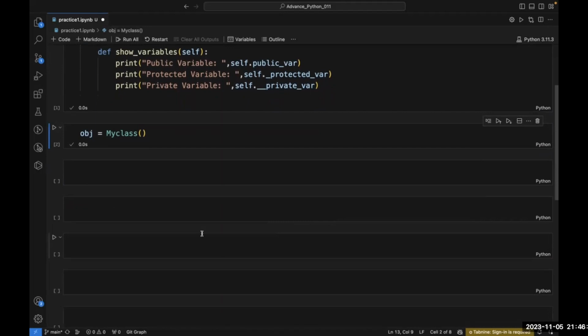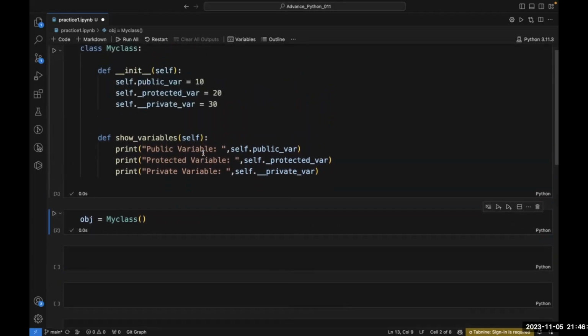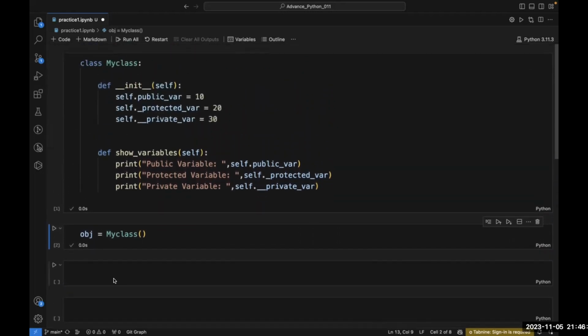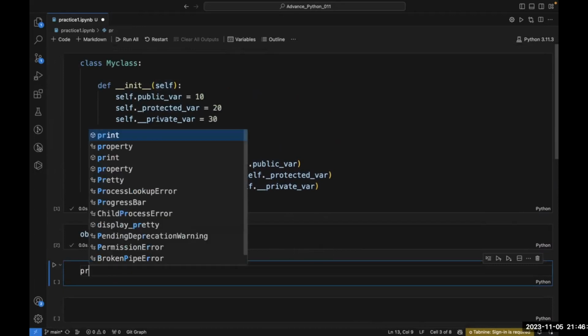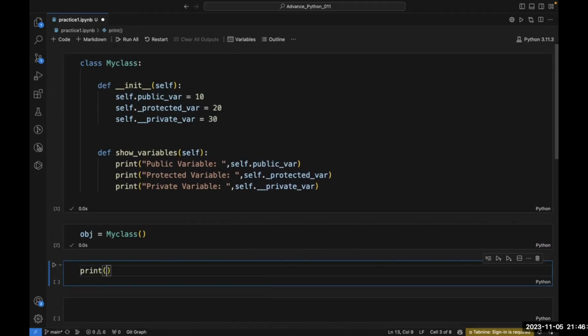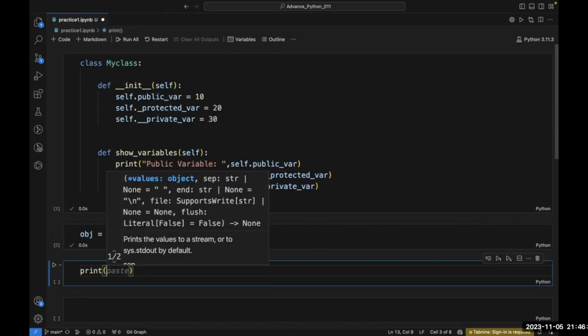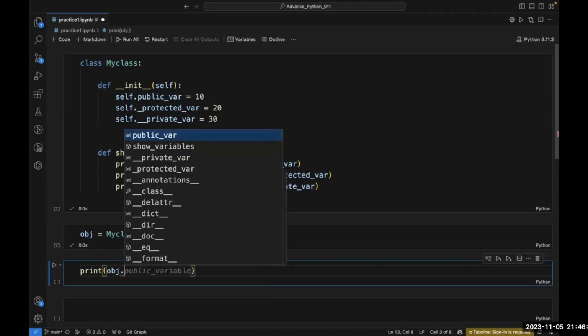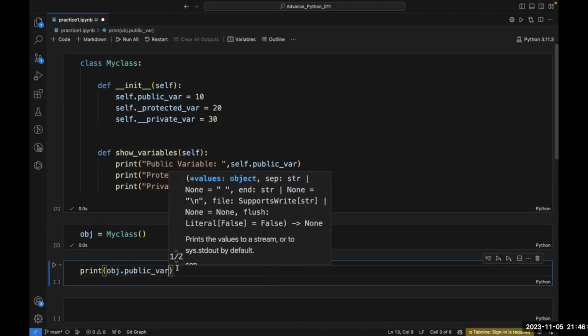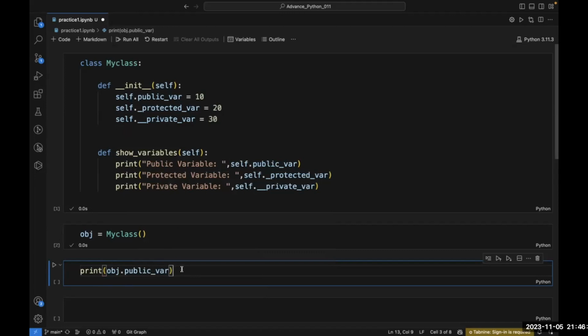First thing that I would like to tell you, which we have already discussed during the last session, is if I want to access this public variable, how can you access it? You have to print object. With the help of object, you are able to access this.